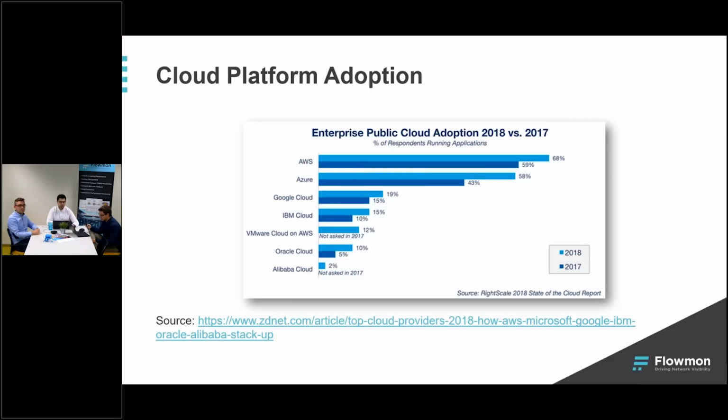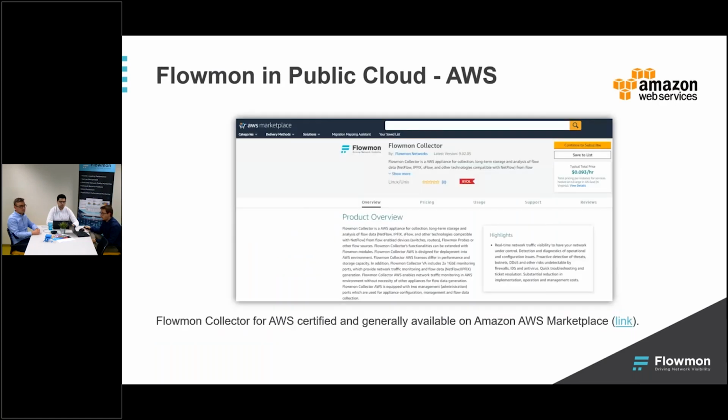So this is how we set up our priorities. And in the last couple of months, we introduced native applications, native images, on both AWS Marketplace and Azure Marketplace. So what does it mean?